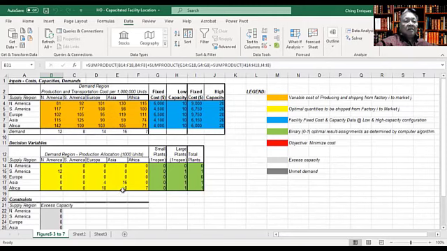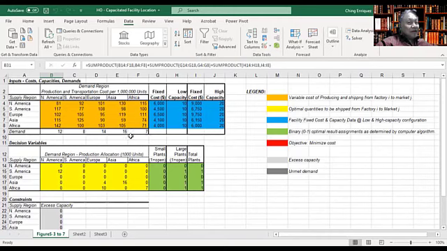Asia, on the other hand, says here, let's produce 16,000 in Asia to satisfy the demand of 16,000 in Asia. And then Africa also produces its own 7,000 to be shipped only to South Africa.